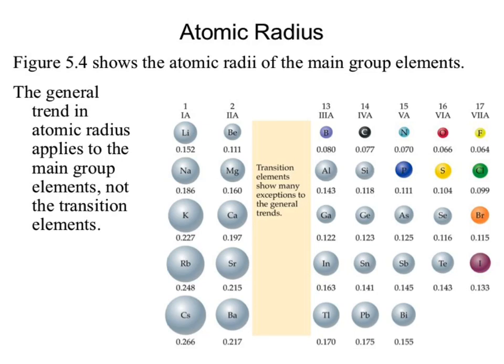We get a small change in size because when we move across the row, we're also changing the strength of the nucleus. Okay? When we move down a column, aren't we also changing the strength of the nucleus? Yeah. But again, we're moving the electron to a higher energy level. It's already further away from the nucleus by moving up. Does that make sense?